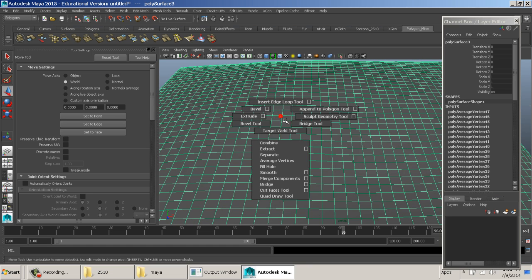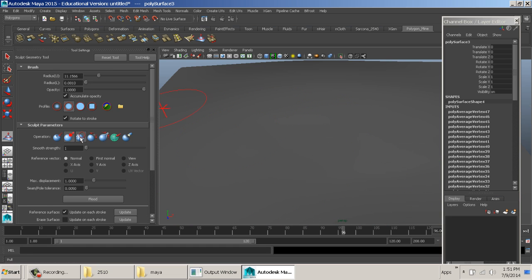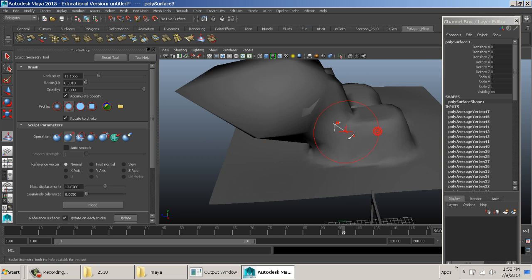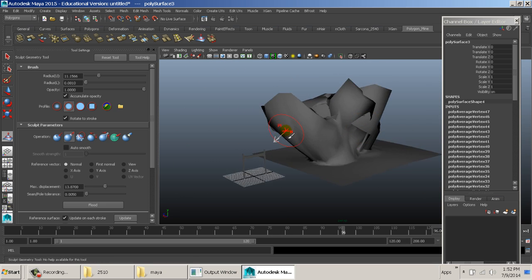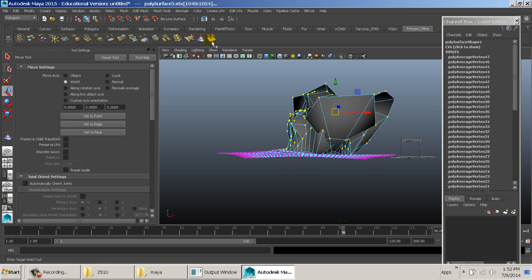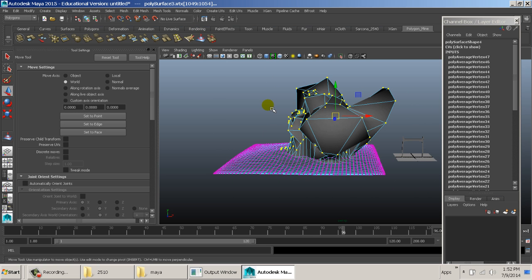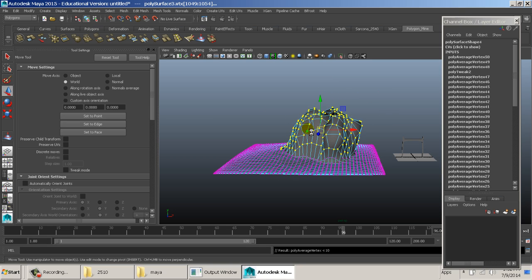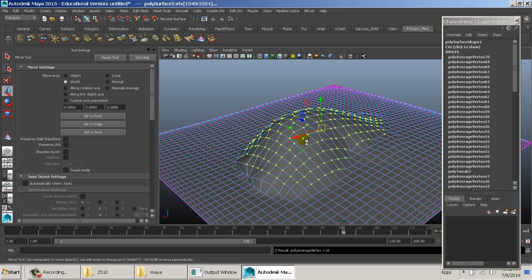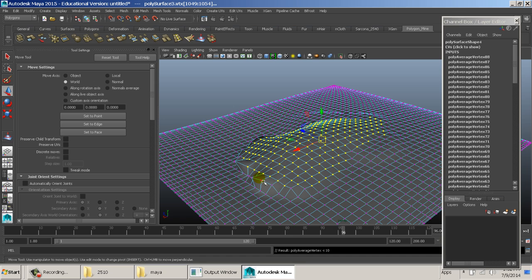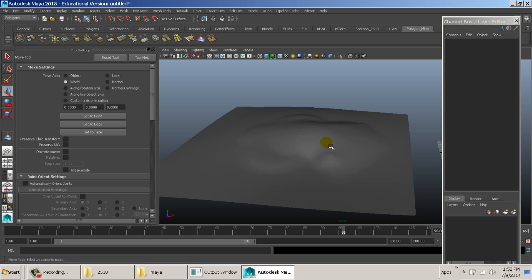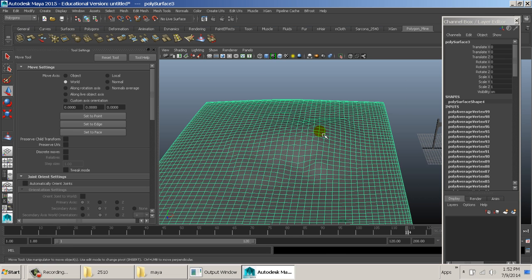Let's just say I use the Sculpt Geometry tool and go crazy on this thing, something like this, and I say, holy cow, what have I done? What I can do is grab all those vertices, go to average vertices and just hit G a bunch of times, and you'll see that it just works itself out. It figures out where it's supposed to be. Really handy tool, especially if you mess up something like that on a character.